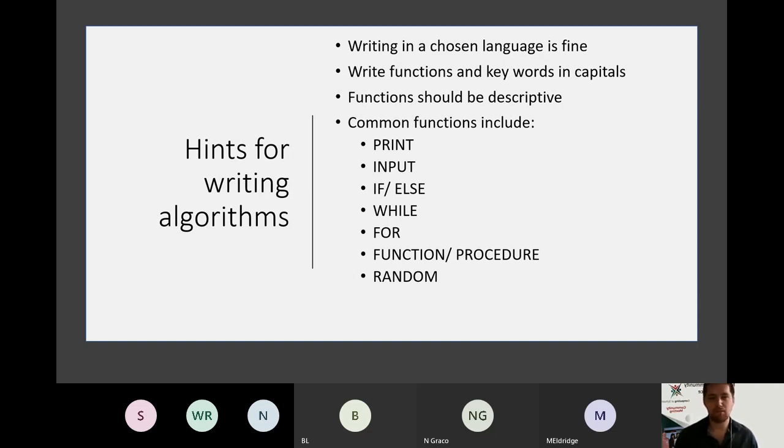So they'll be writing exclusively in Python a lot of the time, and we will introduce other ways of writing algorithms, but most of the time they're just going to be writing in Python, and it is fine for them to write in their chosen language, and it will be fine for the new exam as well. But what I do try and encourage when they start to write for the exams is that the function names go into capital letters, just to differentiate a little bit from the language that they write in. I think it just helps to make it really stand out, especially for the examiners.